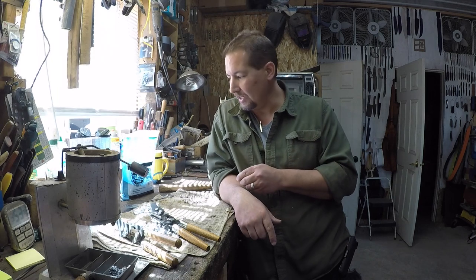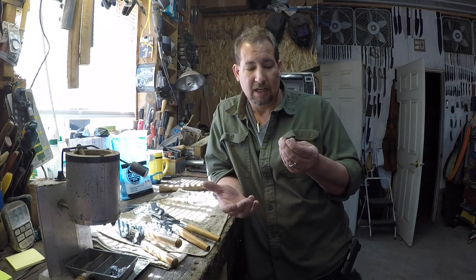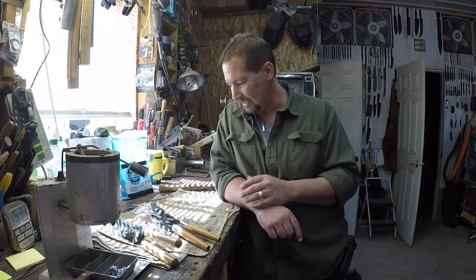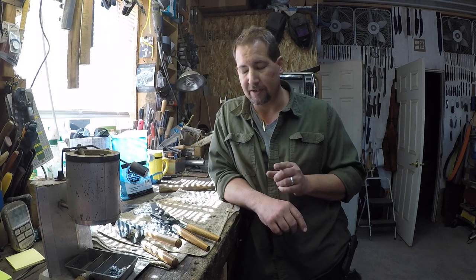So while I'm sitting here casting these bullets for my 30-30, and I know I'm going to powder coat them, I got thinking, why can't you powder coat slingshot ammo? It would be the same thing, really, wouldn't it? Dang it, I should have brought some of the bullets I had out here in the shop. The powder coat is like a paint, and it comes in a powdered form. You're going to see me powder coat some of these bullets in a second.